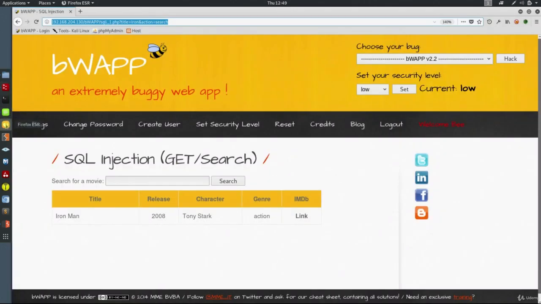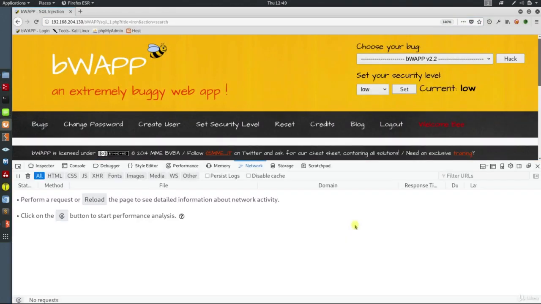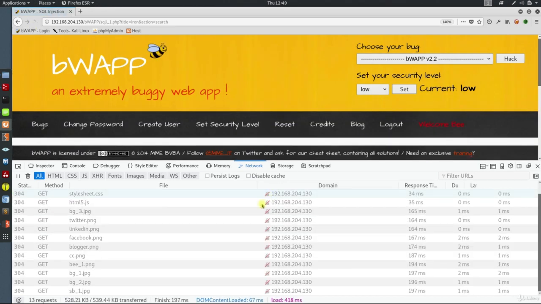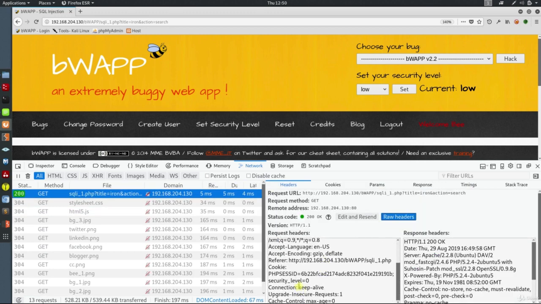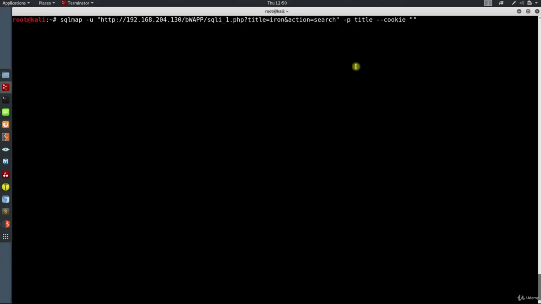So go to Firefox now and open Developer Tools and go to the Network tab, refresh the page, and click on a request. And copy the value of the cookie header. Paste it here. Then you can randomize the user agent with --random-agent.